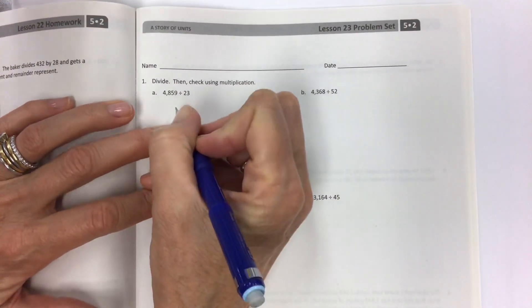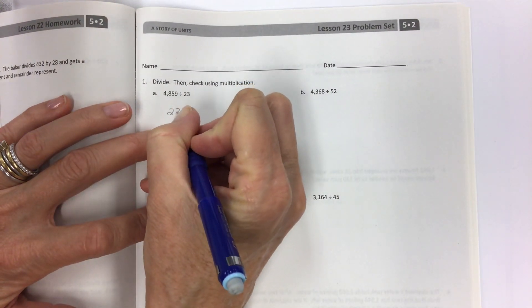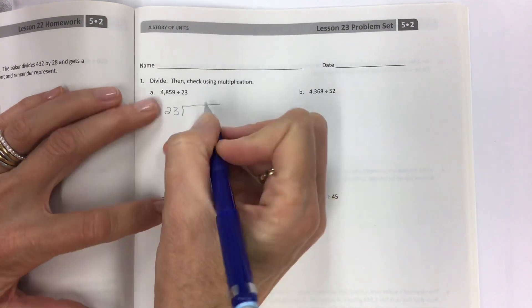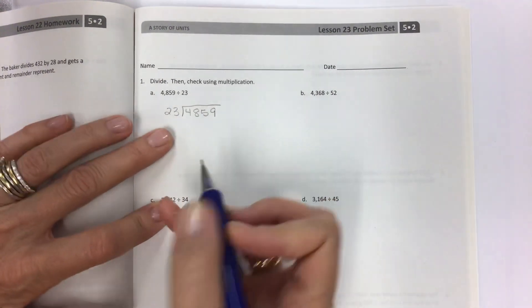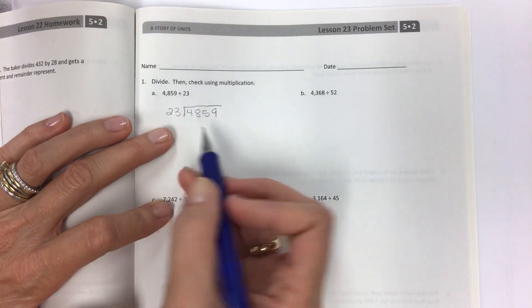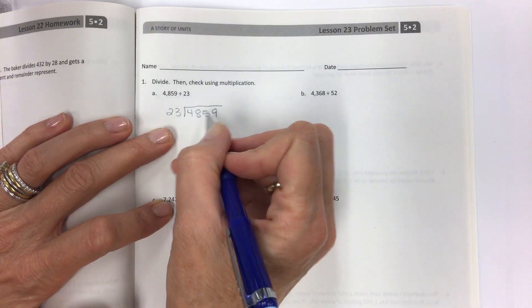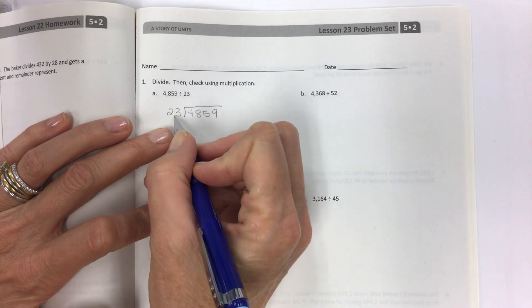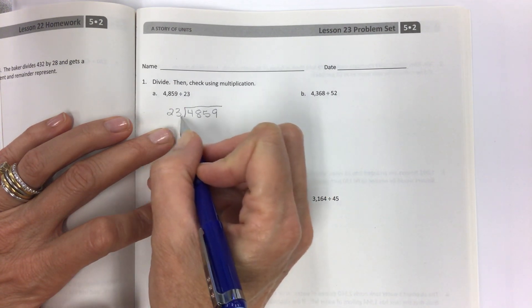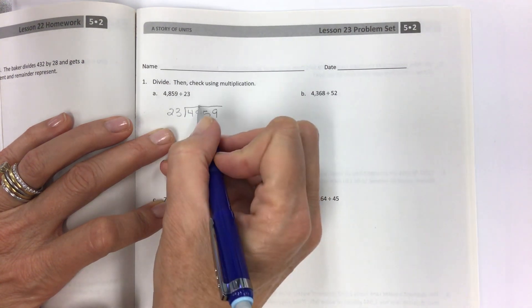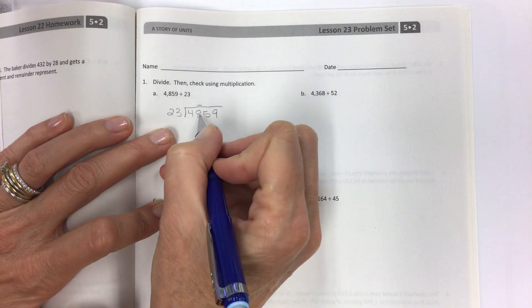Let's set it up. We're going to divide and check. You have to be neat here. It's really a challenge for most fifth graders. 4,859 is our dividend divided by 23. Where do you put the first number in the quotient? As soon as you can fit your entire divisor into two digits, that's where you're going to stop. So this is going to be in the hundreds place.